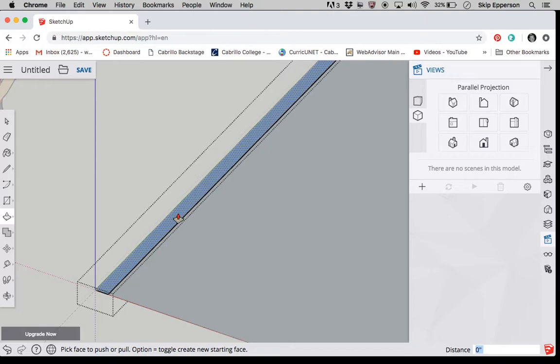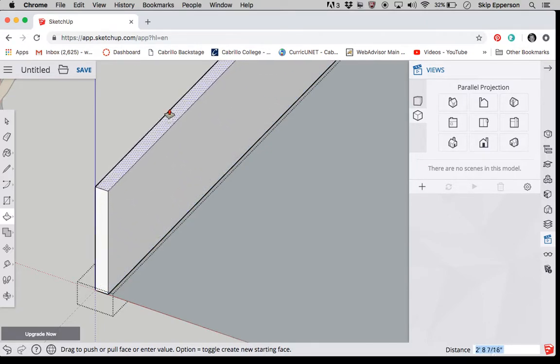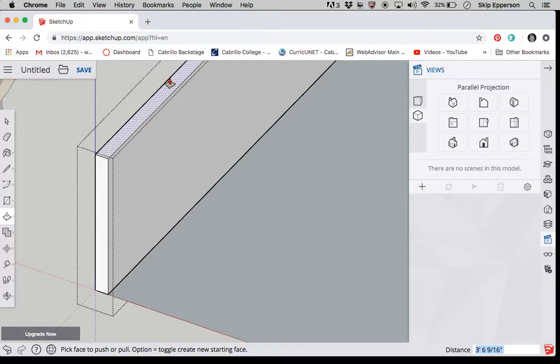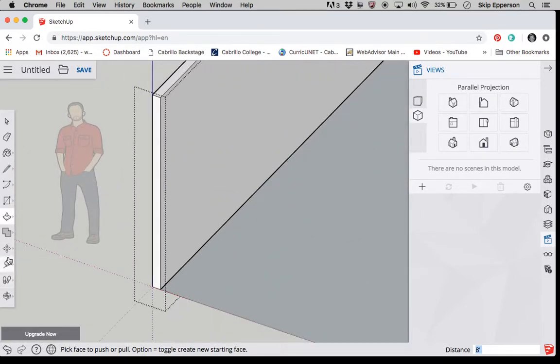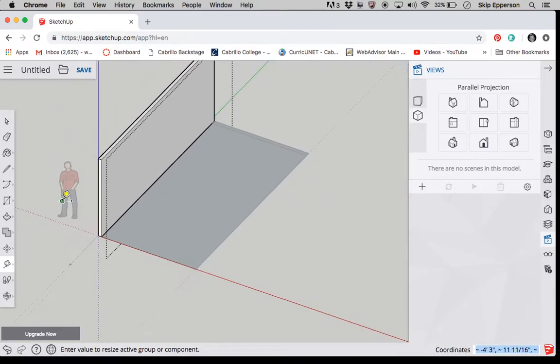So it's active when I hover over it. It starts to activate that surface. I'm going to click and hold and move it up. You can see in the bottom right-hand corner that it's getting taller. I'm going to release the click and just type in 8 feet, the height of my wall. Down on the bottom right-hand side, click, hit return, and then I've got an 8-foot wall. Let's see if that measures 8 feet. So tape measure says 8 feet. Yay. All right.